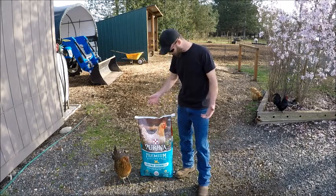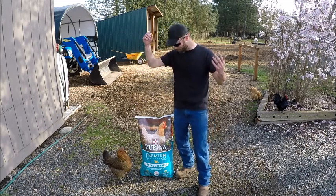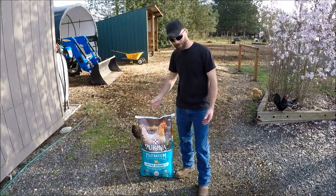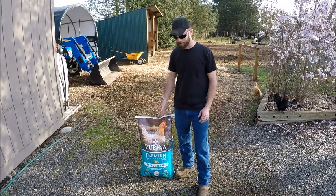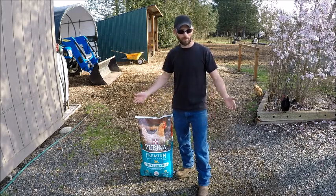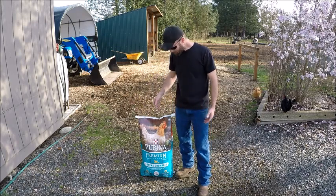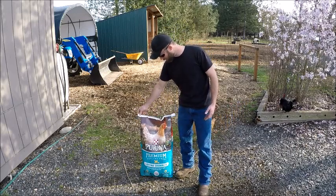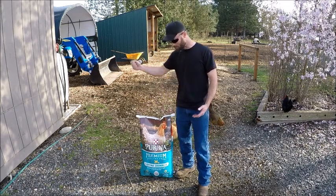So as you all know, you pull on the string and the top comes off — you got an open bag, not a big deal. But this is actually something that people really do struggle with. I've watched it a lot. I've watched people get very frustrated and rip it open with whatever they had around, or pull a knife out and just cut the top. I've seen a lot of bags at the dump that were cut open — you could see where they were frustrated. They couldn't find the one end that actually opens the bag up.